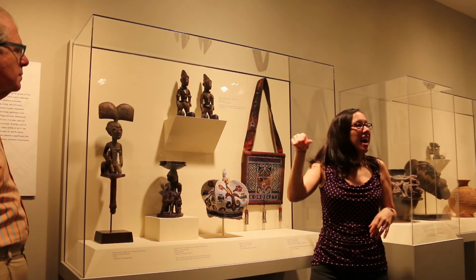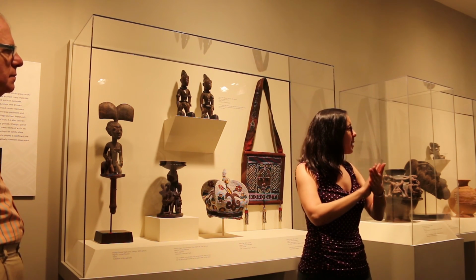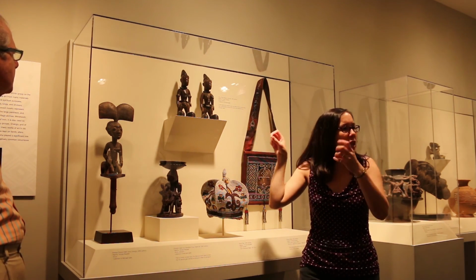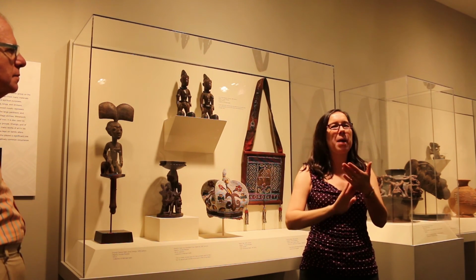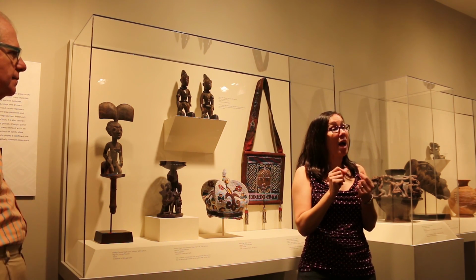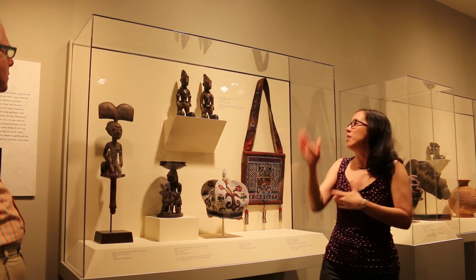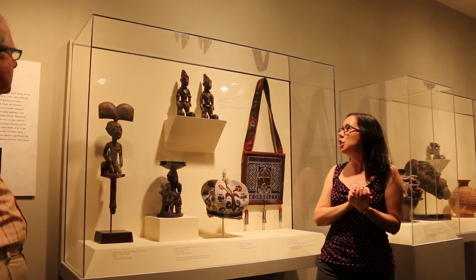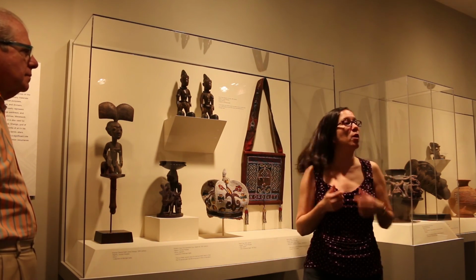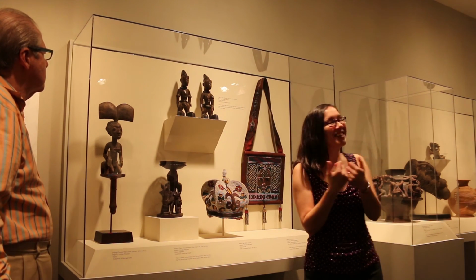Which, by the way, do match, and they're covered with indigo. These figures, if you look at the surface, are very smooth, yeah? And there's some accumulation and debris in some of the cracks, and that's from having been powdered, right? So you would be oiled and powdered, just like a baby, right? And camwood powder is red, and it makes the skin nice and pretty and has a luster to it, yeah? And so that's what would have been rubbed on the twins, on the Ibeji. And then the face and some of the surfaces have been eroded away, and that's from being caressed and loved and touched and held and wrapped, yeah?